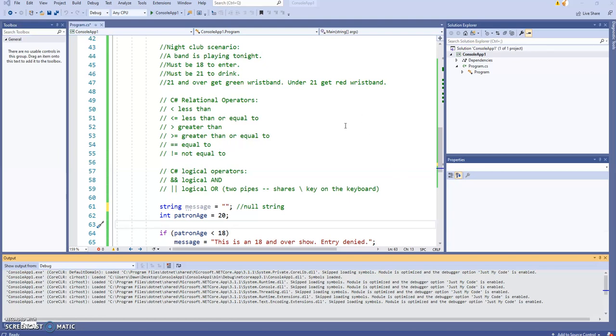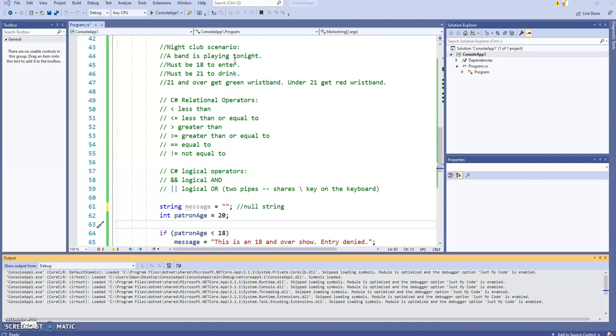Okay, so I'm going to keep going with the same console application, and let's start getting into some of the decision making with if-else statements. This is a pretty easy concept, I think, because this is how our brains work naturally. We're constantly in decision mode, so this is a good natural fit for us. But of course, syntax is an issue, so you have to be careful.